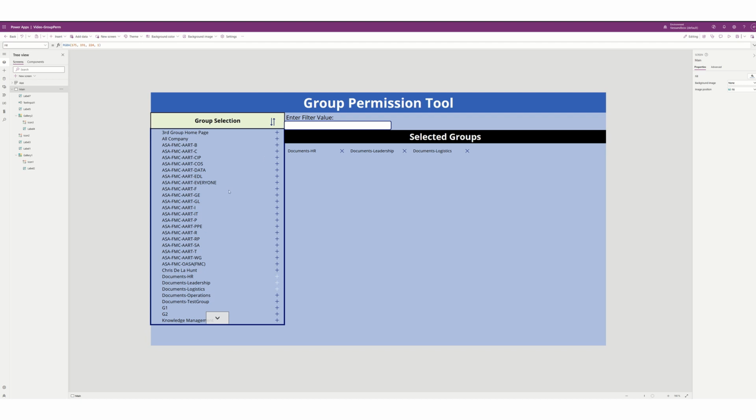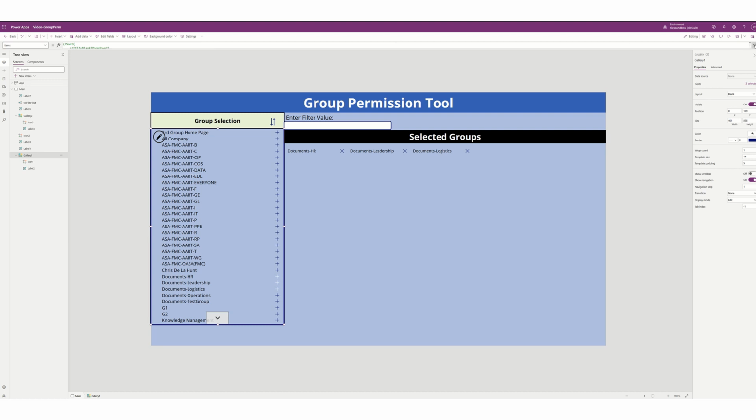Okay, so that way you can type in here whatever you want. Alright, so I'm going to change the name of text input 1. We'll go TXT to identify the type of control it is. Filter text. Okay, so we come back over here, and now we're going to put a filter in here.